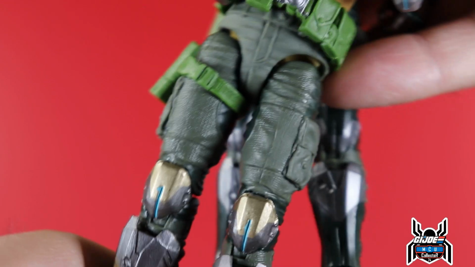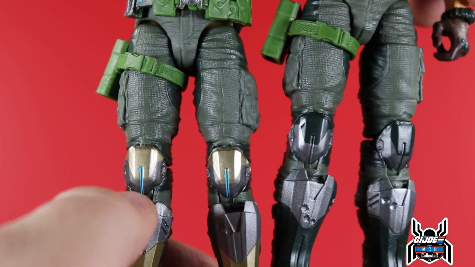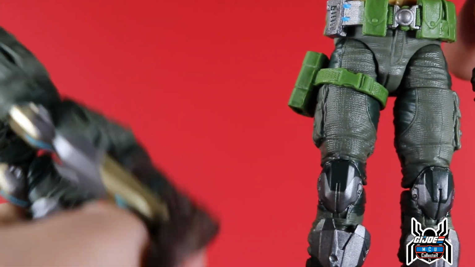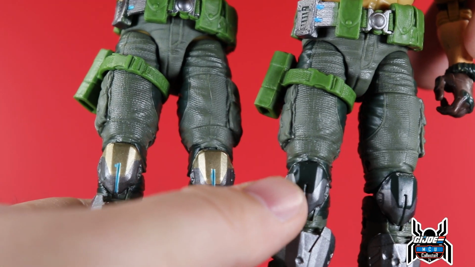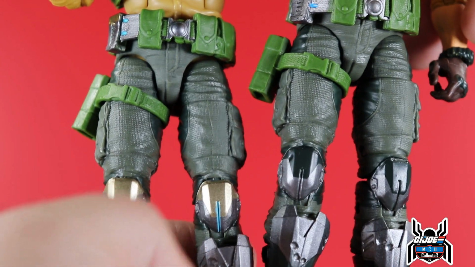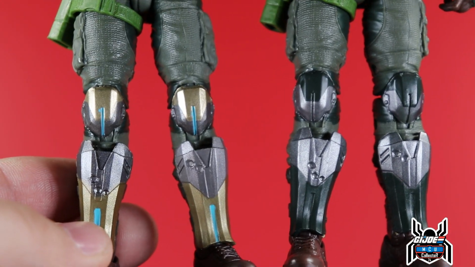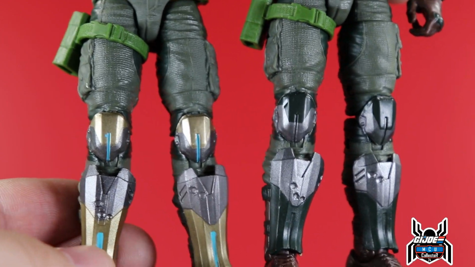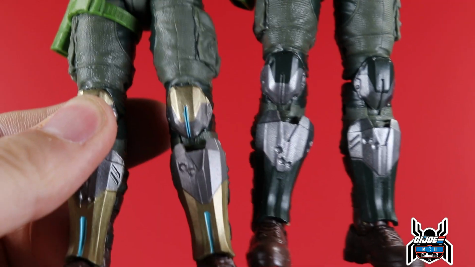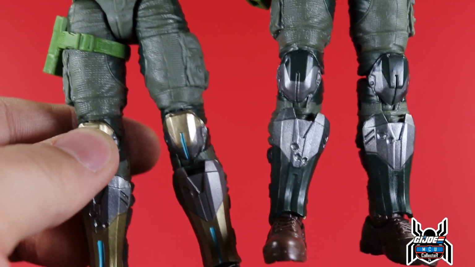Now going out through the rest of the figure, looking at the knee pads. We had the gold and gunmetal and then the blue on the original. Here we have the gold is now a dark green. The gunmetal is the same, but we don't get that line painted in with that bright blue. And then the shin guards, so we both get the gunmetal on there is the same, but that gold is now that dark green. And then again, the line in the center is not painted in with that bright blue. So definitely toned down quite a bit.